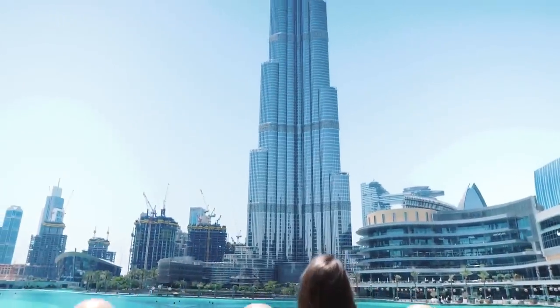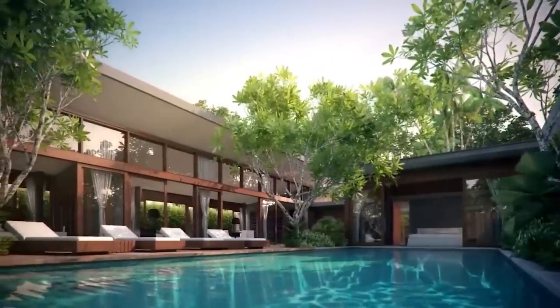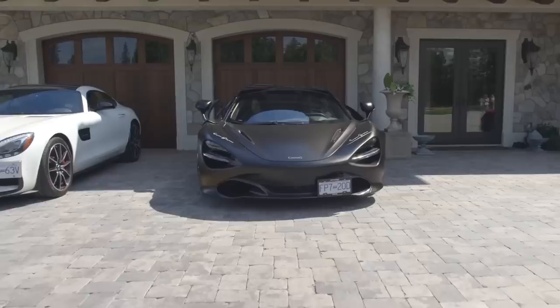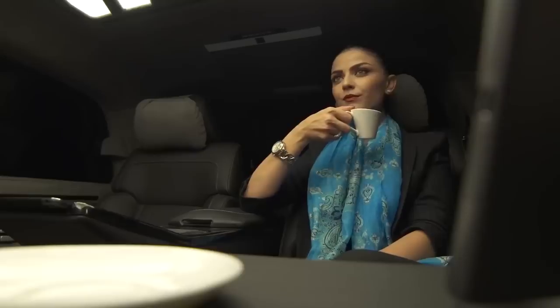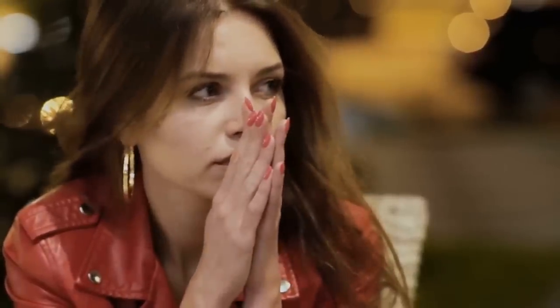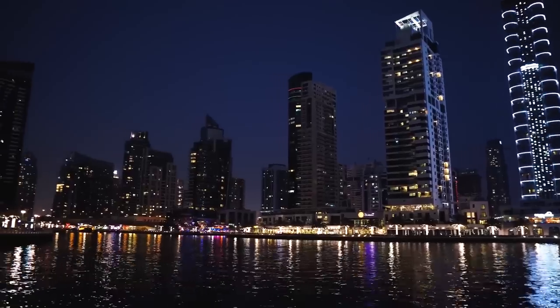Dubai is a city known for being luxurious. Young entrepreneurs feel as though they have to step up to the plate and rival already established business people. That means staying in the fancy hotels, dining at the expensive restaurants, and showing up to all these meetings in cars that cost more than the down payment on a house. The culture is incredibly tied to luxury and wealth, so it only makes sense that individuals would try to walk that walk. Unfortunately, not all business plans work out. Some people run out of cash and can't pay for the expensive houses and cars they bought when money was flowing. In most countries, that's stressful, but survivable. But in Dubai, this means trouble.